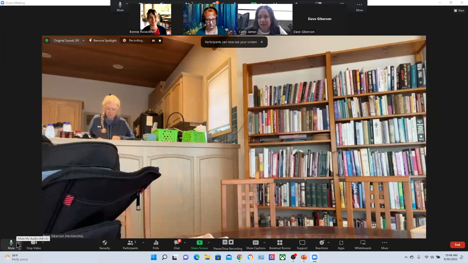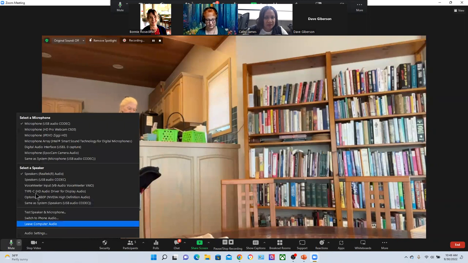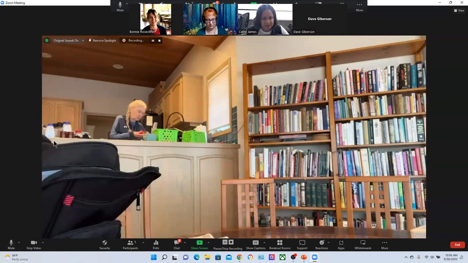So all I have to do to select that microphone is go to the little microphone icon in my Zoom menu in the lower left and click on the menu button next to it. And here are all the microphones, or audio input sources of various sorts, that I have attached to this computer. This happens to be that microphone. I can switch back and forth between that and the microphone built into the laptop. The sound, I think, is a little better with the microphone array in the laptop for me.